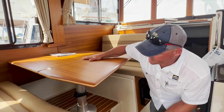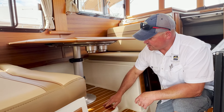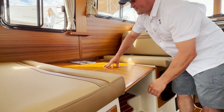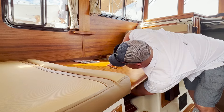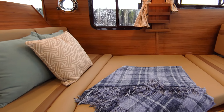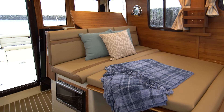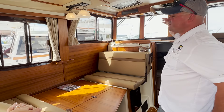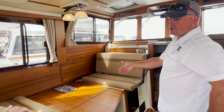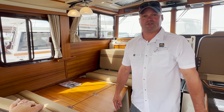This table will drop down and turn into a berth. Just pop these two clamps here and the entire table pushes down. Once it's completely down, there's a cushion down below inside the three-quarter berth that rests right on top. You can enjoy this like a couch, or it's a bunk so you can actually sleep. You also have this TV forward that will drop down so you can enjoy a cocktail or a cup of coffee in the evening and watch television.